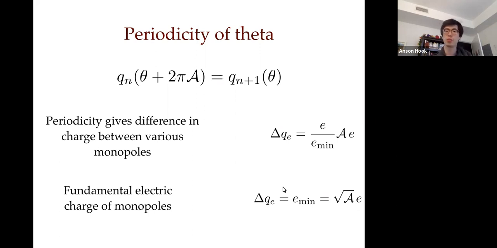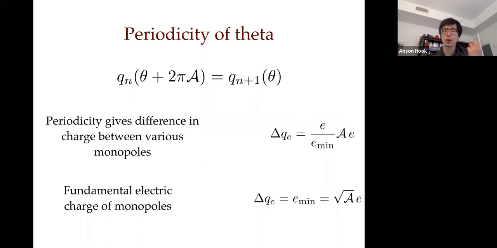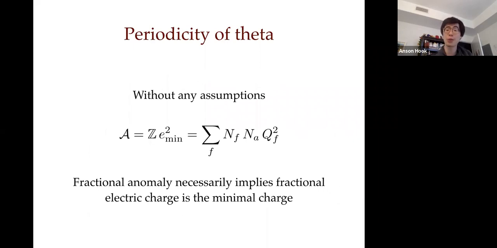More generally, you might not have 1, you might be exchanging 1 with 3, 3 with 5, right? You might be leapfrogging past some of these other guys a little bit. And so generically, what you can say without any assumptions at all is that this Tuft anomaly is just an integer times the quantized electric charge squared. Because I had chosen the electric charge to be 1 for an electron, if you measure a fractional value here, you've already found that the electron does not have the fundamental unit of electric charge.